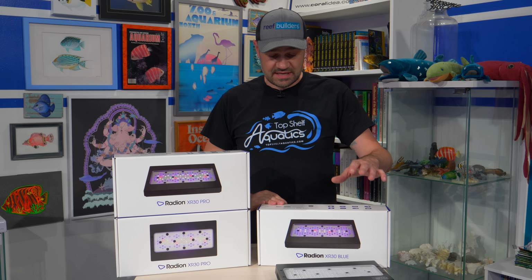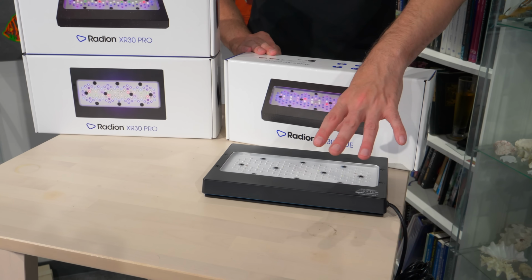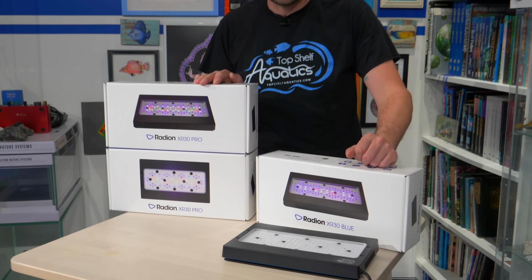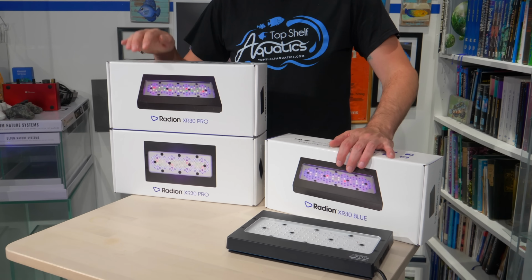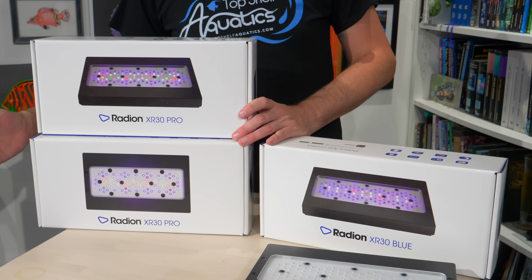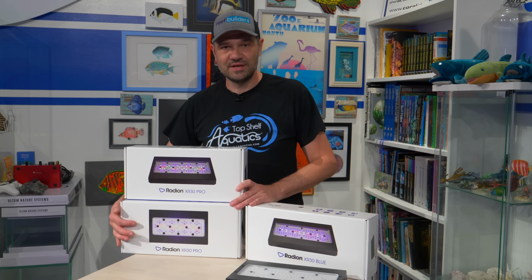So this is actually a Gen 5 Radion Blue that we've used since the lights came out. We had to take that off of one of the coral flats. And then here and here, we have the XR30 in Pro and a Blue version. And then I was fortunate enough to borrow a brand new Radion Gen 5 Pro to help do us some nice side-by-side comparisons.